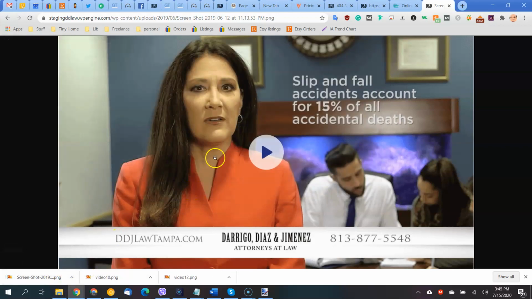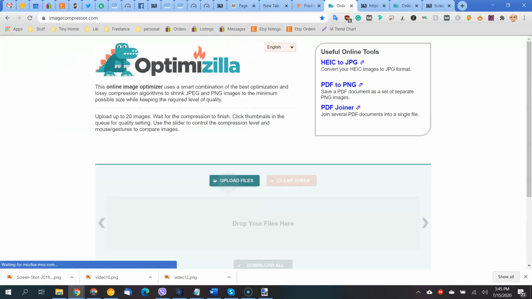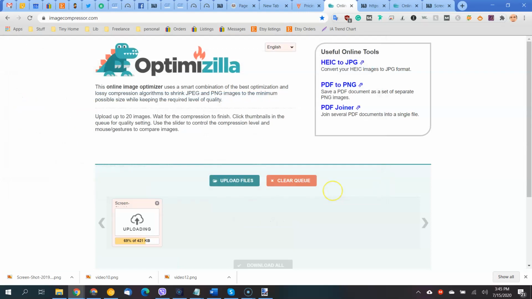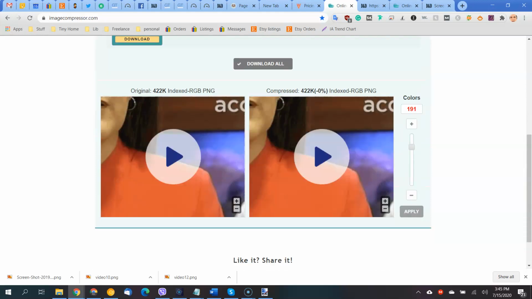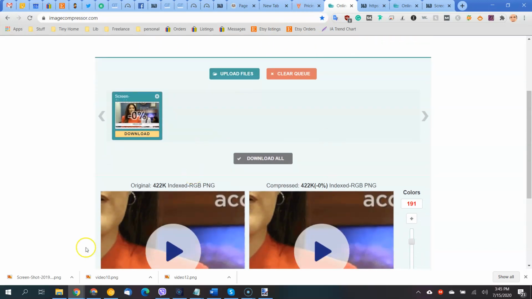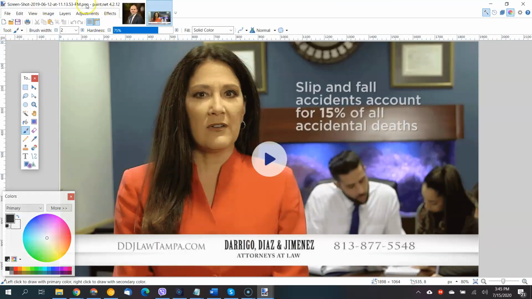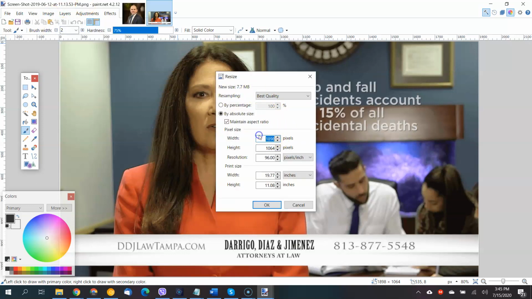I very seriously doubt this one is optimized. Because this one's 400K, this one's real big. This will probably go down probably 60%, I would think. 0%. Okay. Well, even though you can't compress them that way, you still can take them. PNG is a very heavy image file container. So what you want to do is resize it to the image size it's being displayed as. Right now it's 1800 by 1064. This is probably being displayed at something like 500 by 280. So you want to resize it to that.